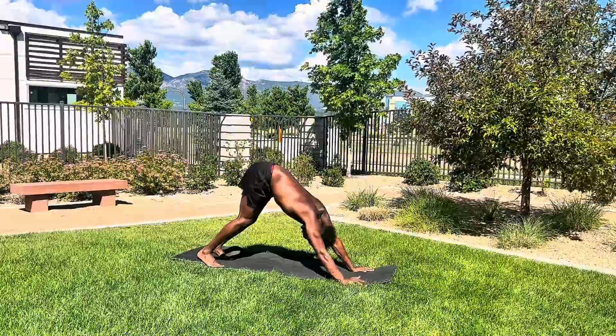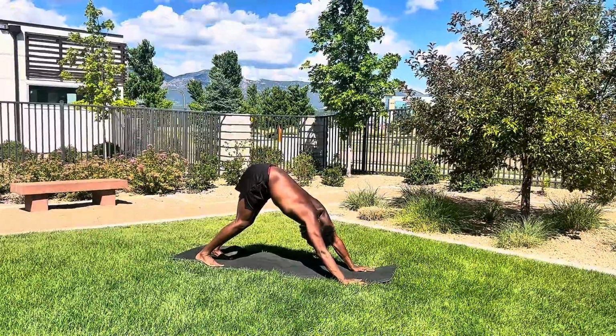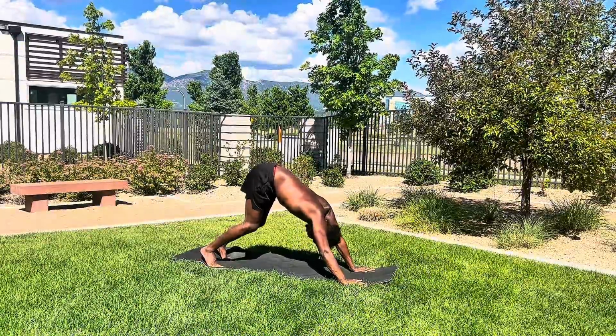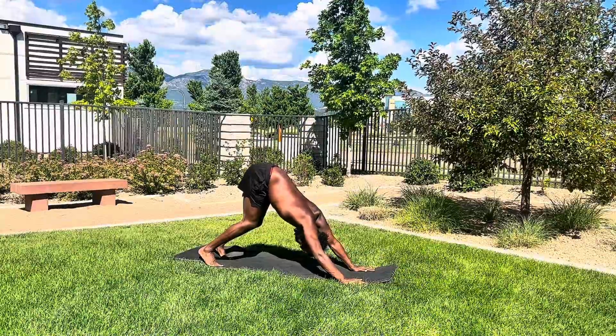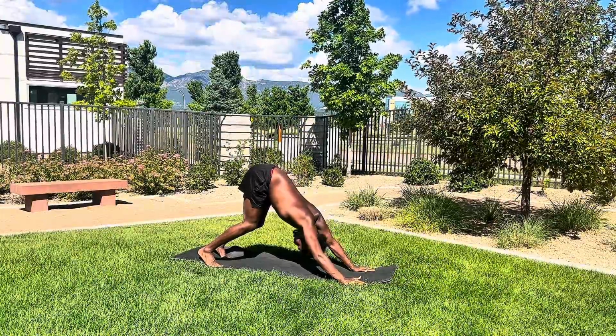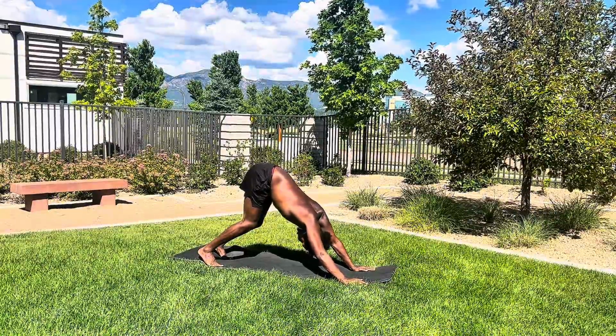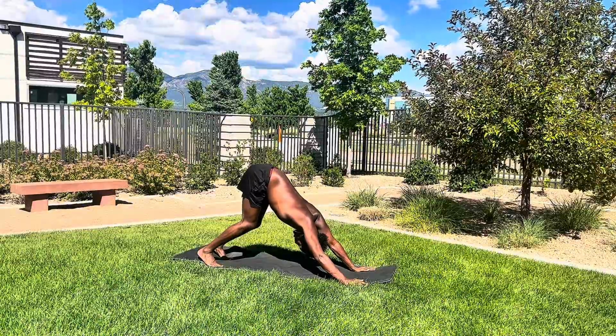Try to focus on a straight spine, pushing yourself away with your hands, bending the knees so that you can really bring your chest and torso down towards your legs. Keep breathing here.